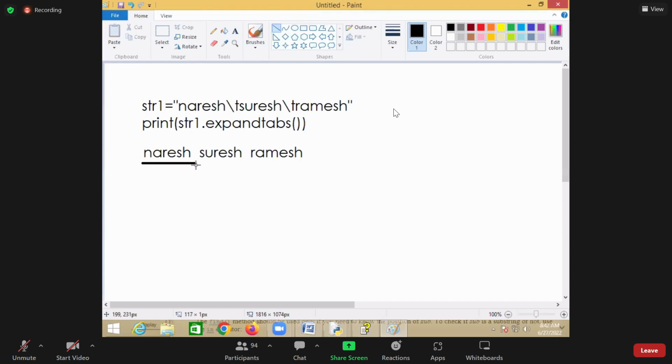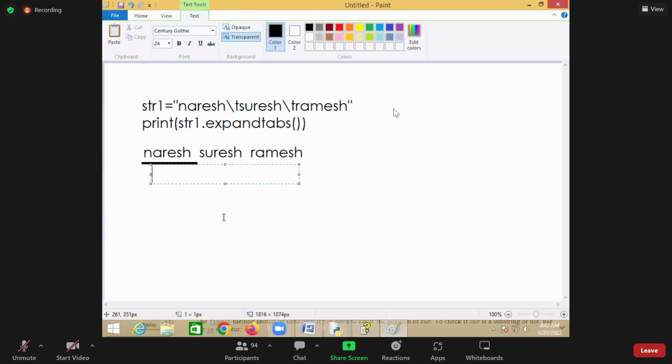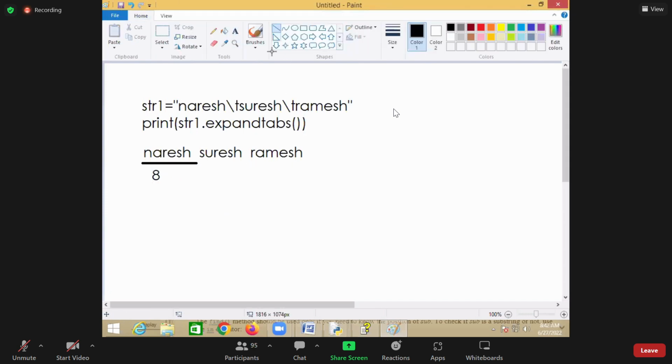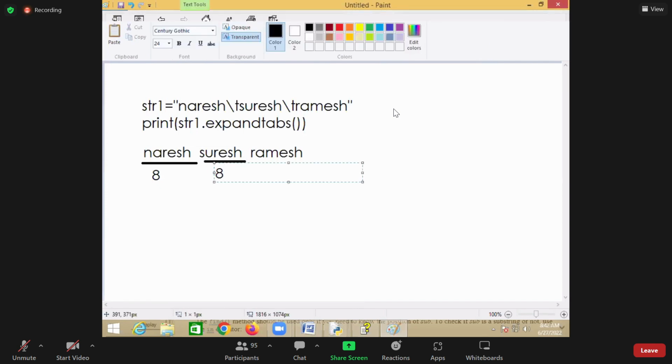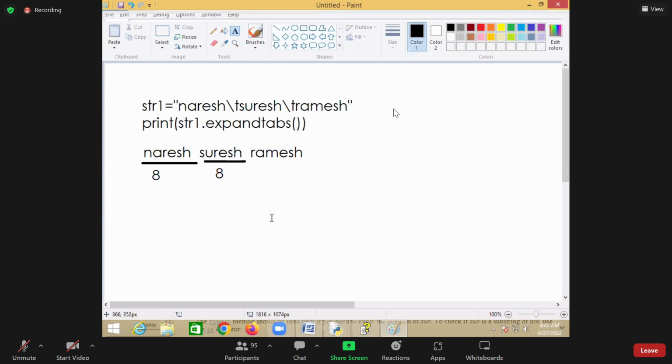Now what is the default tab size here? From here to here, if you press tab, how many spaces will it take? 8 spaces. And from here to here? 8 spaces. Backslash t means from here to here, 8.